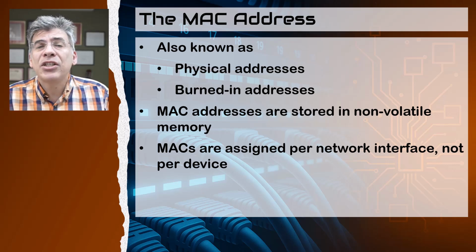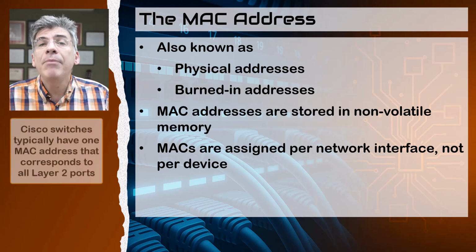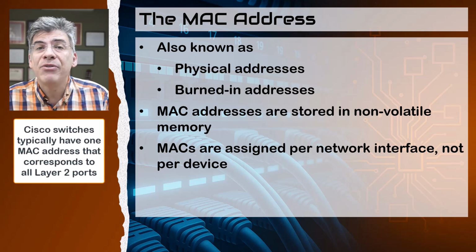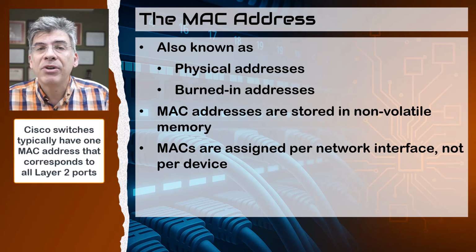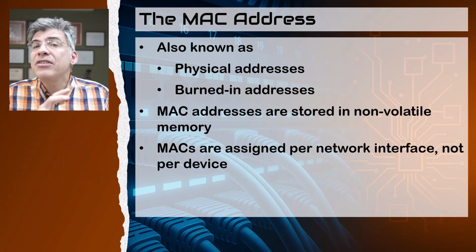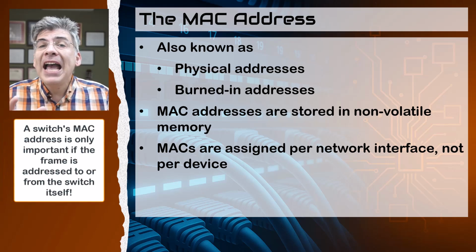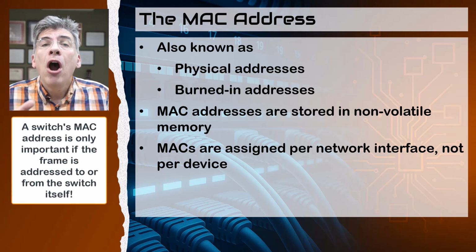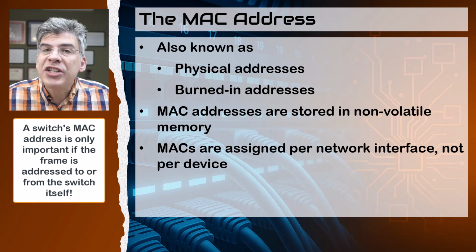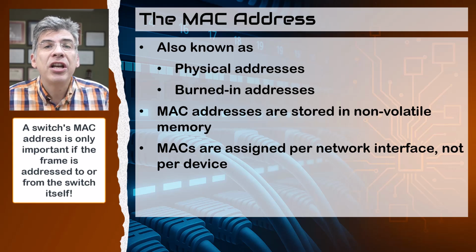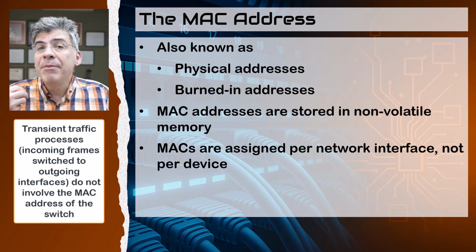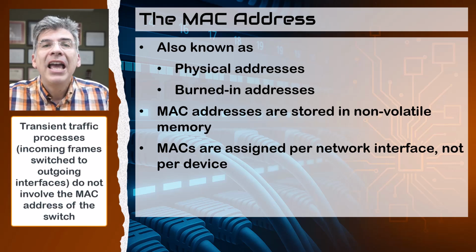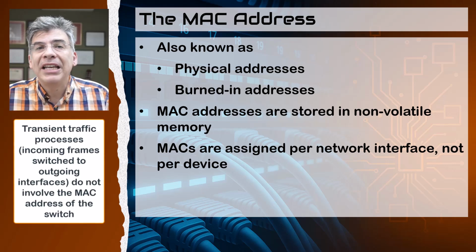Now, for devices like switches which have many ports, some vendors will have a separate MAC address for each port, while other vendors will have one MAC address that corresponds to all. But this doesn't really affect the operation. MAC addresses of the switches themselves are only important when the switch is the source or the destination of a frame. For frames that are transient, meaning those that come into the switch simply to be switched, the MAC address of the switch itself plays no role.